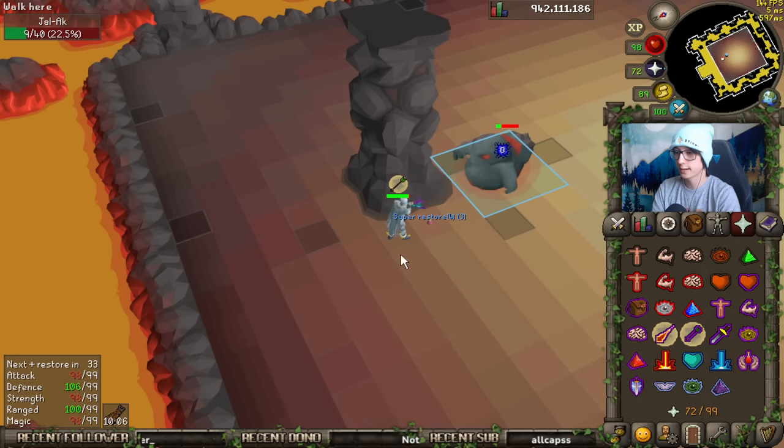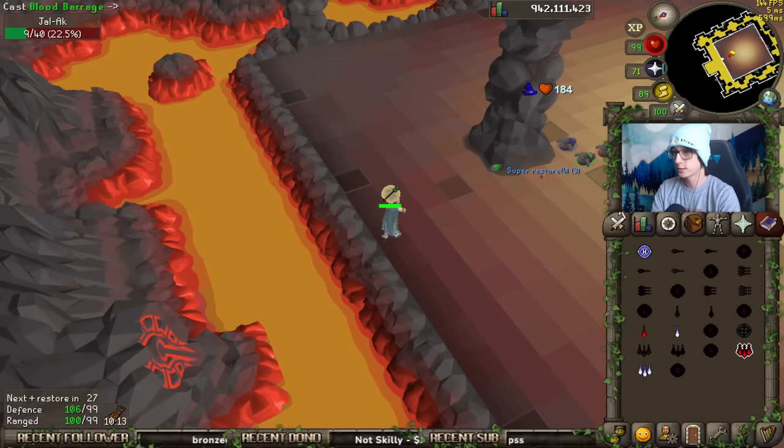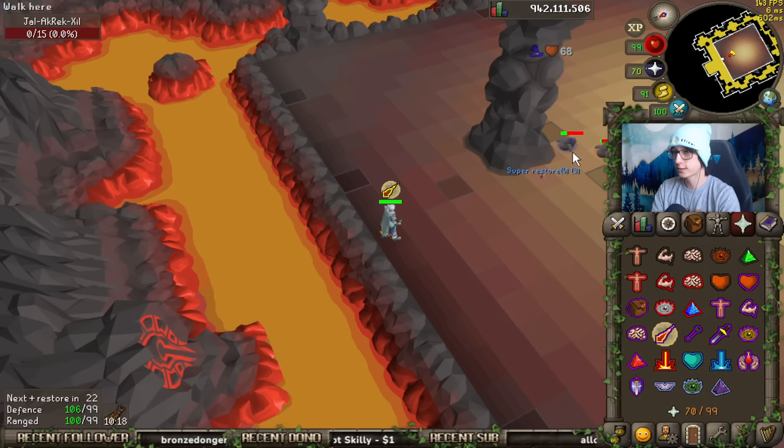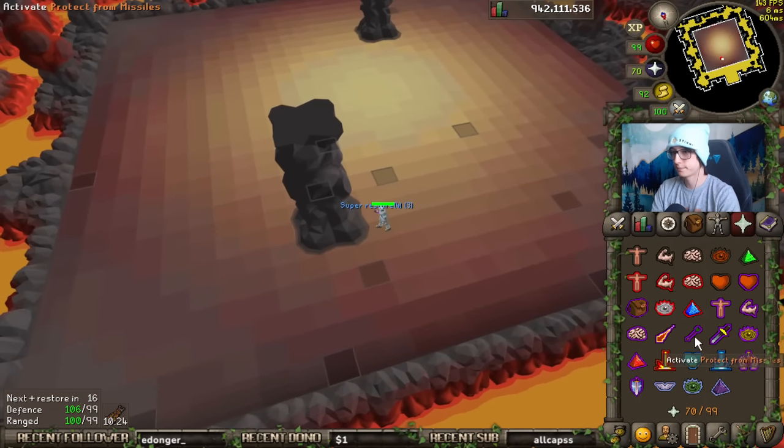Let the attack hit me, wait a second, flick my prayers. Let's go all the way back, praying range. And if you want to heal, manual cast blob barrage like this twice in a row. And now pray mage, this guy's going to come around the pillar. And there's the attack, so we've got range pray off. And that will heal us really nicely.